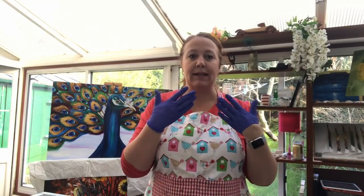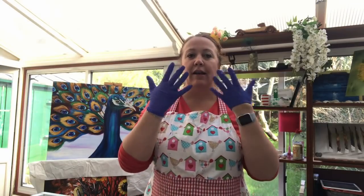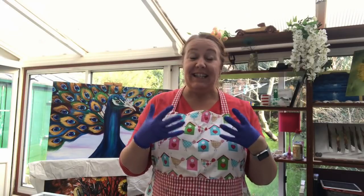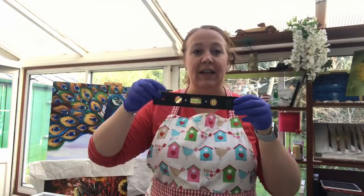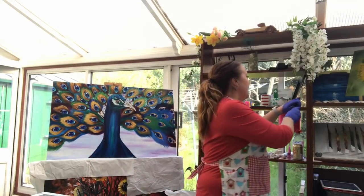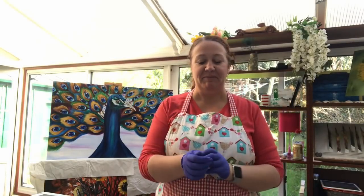So I've used my mask while I mix my pigments, just to stop you breathing in all the fine particles. Got my gloves to stop any reaction to my resin and stopping me getting sticky all over, because I'm a very messy worker. I've just made sure that my board is level so that there's going to be no runoff, and I believe we are going to be good to go. So I'll see you on the other side of this and we'll start creating some art.